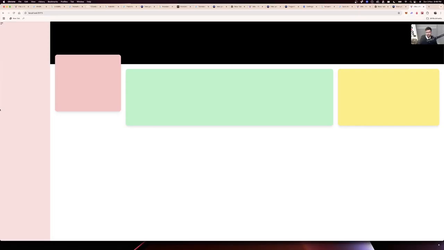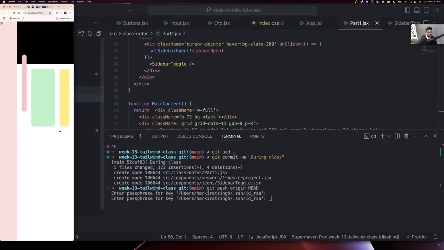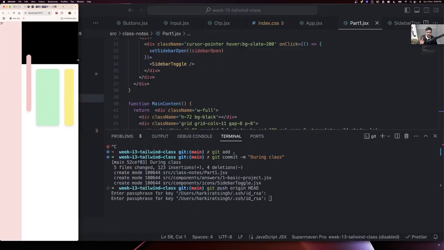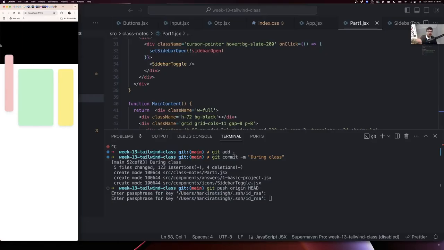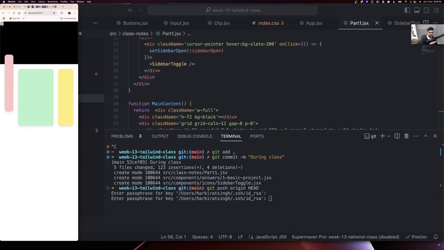One more thing we have to do is, when you make the screen smaller and it goes below a certain point, two things should happen. One, these should appear one below the other. Two, the sidebar should close automatically. And 3, when you open the sidebar in mobile mode, it should come on top of these elements. It should not make these guys squeeze. It should come on top of these elements. So let's do that.